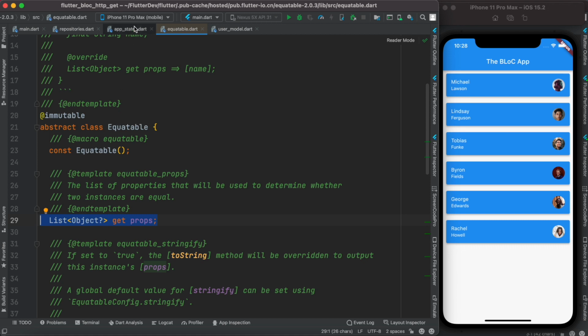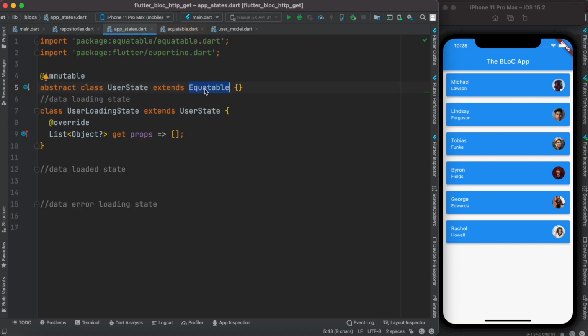You have to override it, because eventually our user loading state is going to extend equatable. So we are going to override it, and then over here we'll set it to null. This means the properties over here are null, which also means that we are not going to pass anything to this class. We'll just call this class, and as we call it, we'll change the state. So that's the first step we have done.